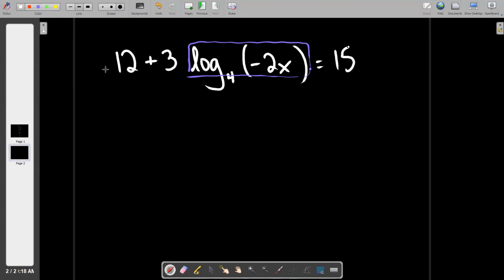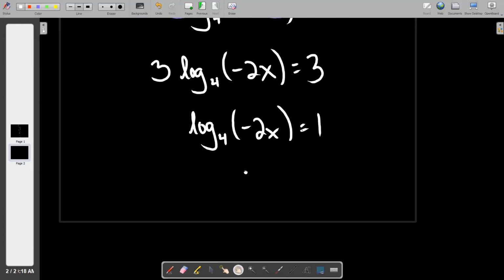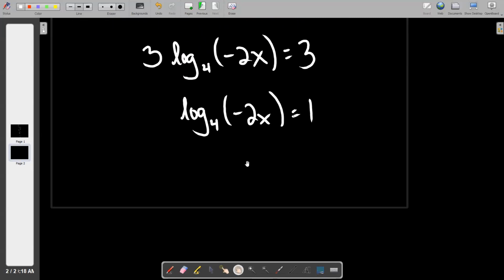Anyways, if I take away 12 from both sides, I get 3 times the log is equal to 3. And then I divide both sides by 3, and I get the log is equal to 1. And this is where the solving process begins. I tell people, you can't really solve a logarithmic equation necessarily, but what you can do is, and that's a lie, I just say that, you can convert it to another format and solve that. So having said that, when you hit this with the water cycle, what do you get?